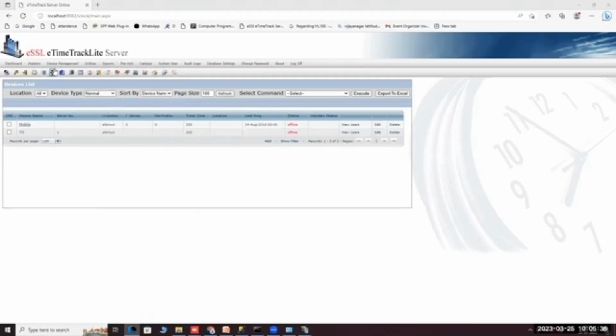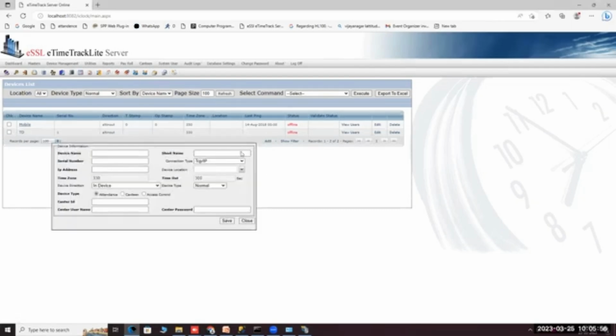Now we will come to device management. First is device list. In this window, we will let you know how to add the devices and what and all commands can be executed on a particular device. By default, you will be having TD. You can add another device also by clicking on the add button, which is provided here.